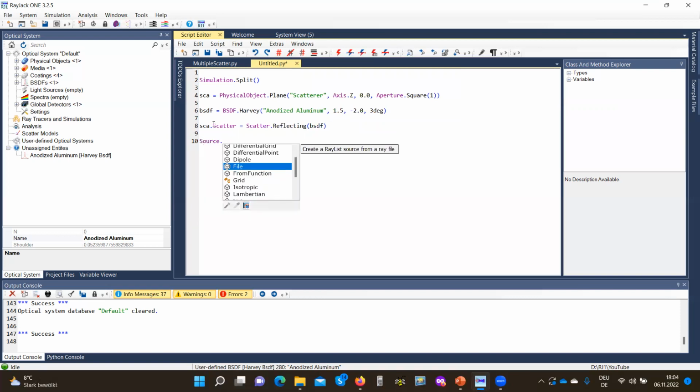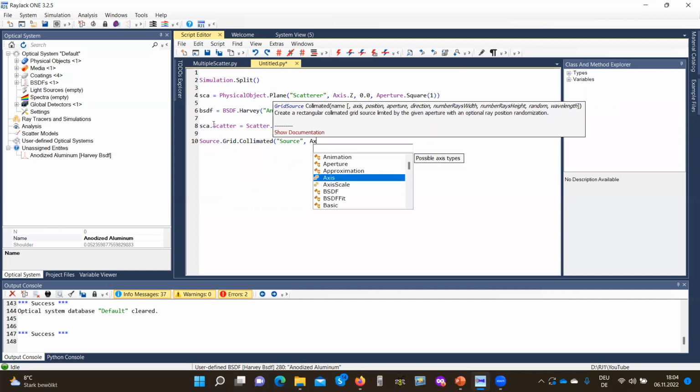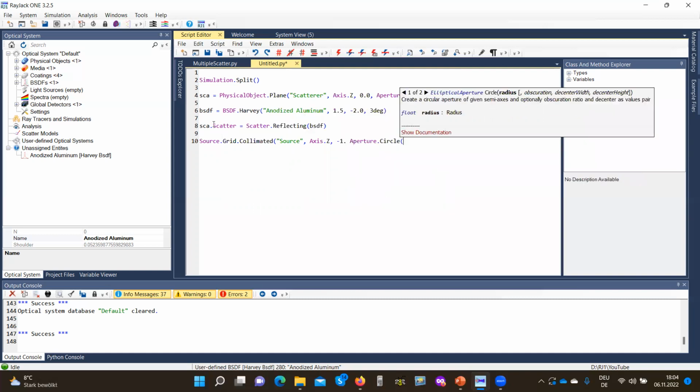Now I still need a light source. I just take a simple grid source, which is collimated. Let's call it source, starting at z equals -1 with a very small radius.